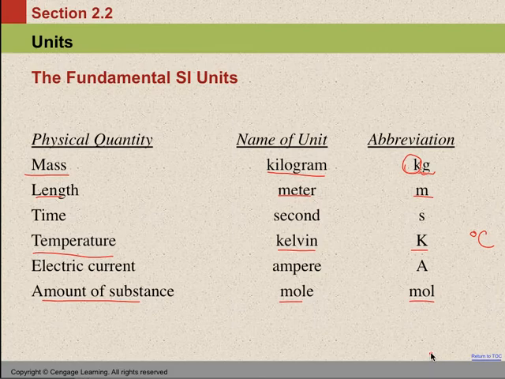Those are the 4 physical quantities, the names of the units, and the abbreviations that you need to know. And again, the kilogram is listed as the standard. We'll typically use grams. The kilo is just because that's related to the standard that's housed in the International Metric System Standards place.